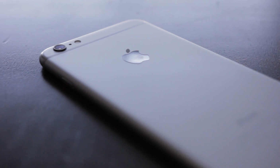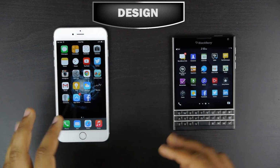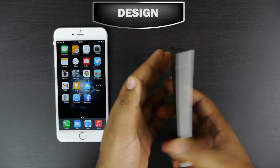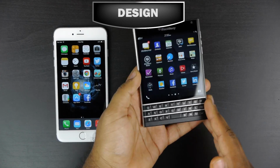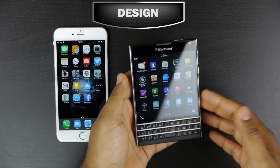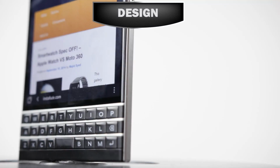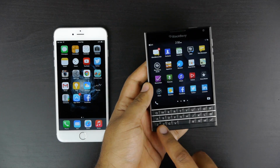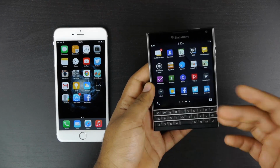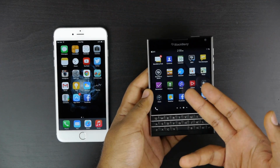Now, aside from the physical dimensional differences, in terms of design, obviously they're going for a different philosophy in both phones. BlackBerry has kind of magnified its tradition of keeping a square device with a physical keyboard. Obviously, one of its main highlights about this new BlackBerry phone is that it does have a large, high-resolution display as well as a full-size keyboard. Obviously, you're missing the number pads and some of the punctuation marks that you would typically find in a full-size BlackBerry keyboard, but it definitely has most of the essentials, and anything extra it'll display on the screen.